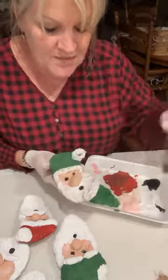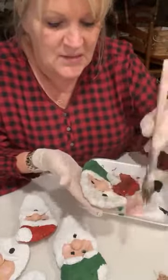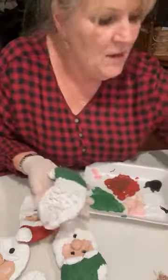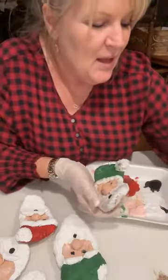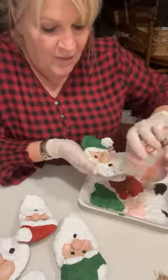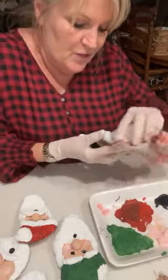I just want to grab some of the peaks that he's got going on. And then I'm going to drag a little bit here on the back as well. And then what I thought I would do is spray a little bit of water just to break it down a little bit. And then I'm going to smear it, wipe it with a wet rag. Okay. So I just want to age it and make it a little more vintage looking.